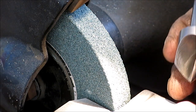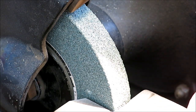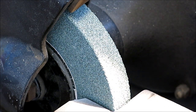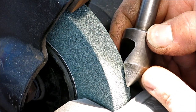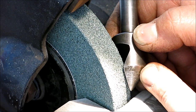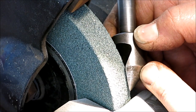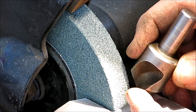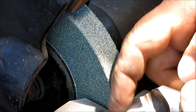So we're over here on the bench grinder, and here's our countersink victim. I'll show you what I'm going to do before I turn the wheel on. We're going to come in like this very carefully, and we just want to basically catch this inner edge here. So I'm going to roll it something like that to touch that edge up internally. I'm creating a more positive edge there and just taking a tiny bit off the leading edge.